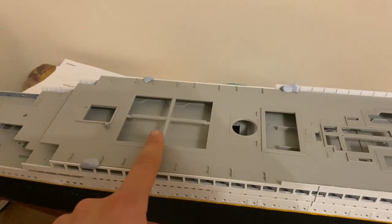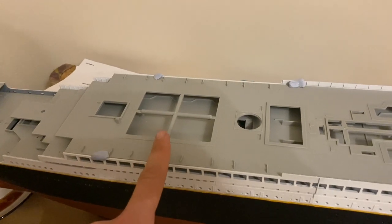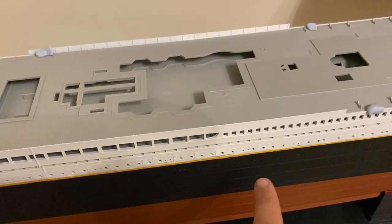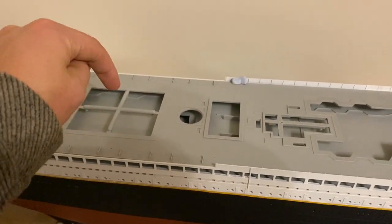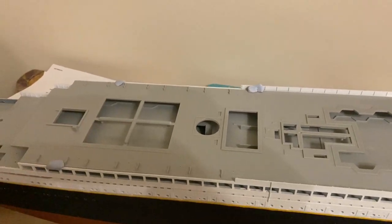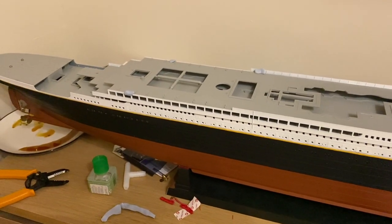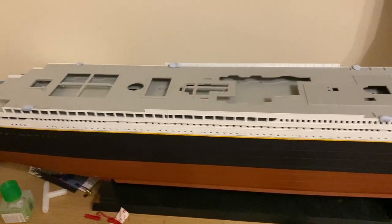The funnel at the back obviously doesn't have any smoke coming out of it, but on the real ship, it was used for ventilation, among other purposes. And my smoke generator needs a significant quantity of oxygen to work properly. So what I'm thinking of doing is drilling a hole down through these decks in the fourth funnel as well, and running a pipe in there, because that will give me brilliant ventilation. And even though it's a model, I quite like the idea of using the fourth funnel for ventilation, as that was its purpose on the real ship. I think that's quite an elegant way of doing things, really.